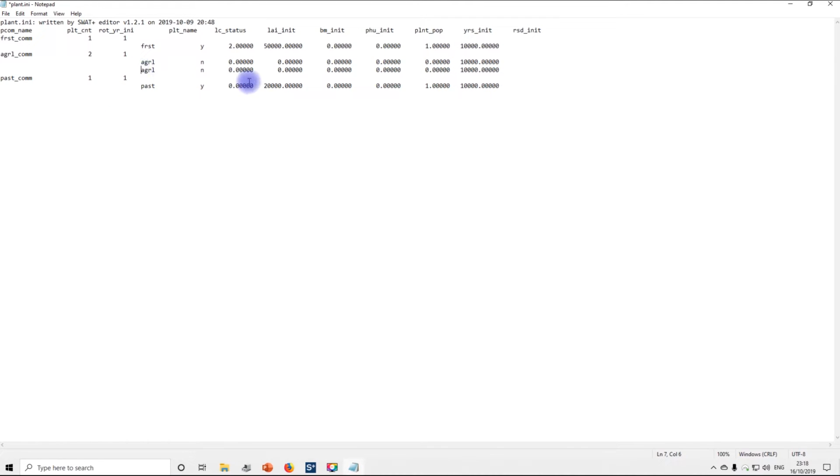And then change the name of this plant to something like corn. And then here we can have tomatoes. Be sure to specify the correct values for land cover status, leaf area index, initial biomass, and so on.